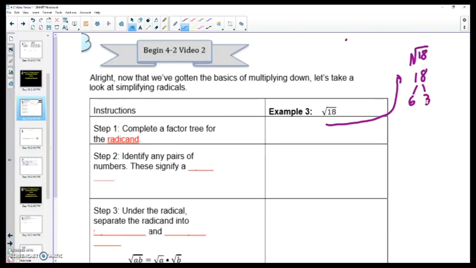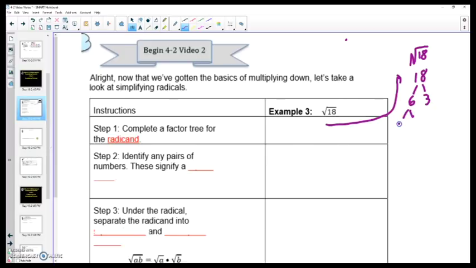Now, just some words of advice. If it's an even number, at the very least, you can always divide it by 2. But that's going to give you another big number on the other side. So something that's really spread out, we're going to have more steps on. If we can get things that are closer together, like in this example 6 and 3, we're going to have a few fewer steps in our tree. But either way, we'll arrive at the same answer. So if I'm taking a look at this, I will now have 6 and 3. So I need to see if either of these can break down further.